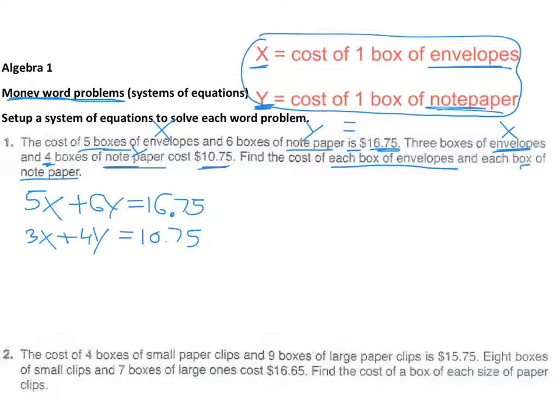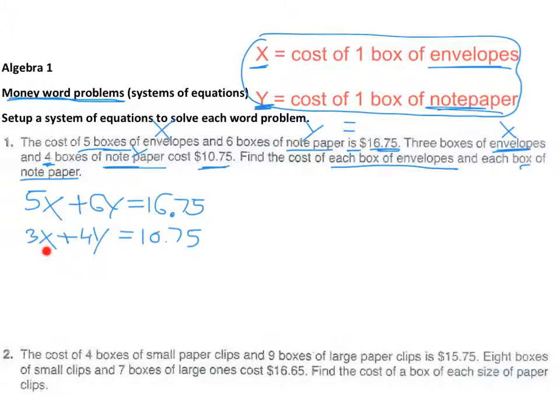Now that's usually the hardest part, getting the 2 equations. Now you're going to see solving for this is going to be probably a lot more tedious and take a lot more work than the previous video because we can't just add. I do not have opposites here. 6 and 4 are not opposites, 5 and 3 are not opposites.